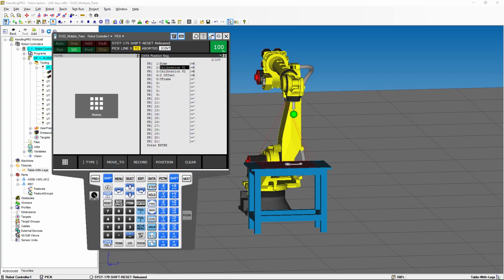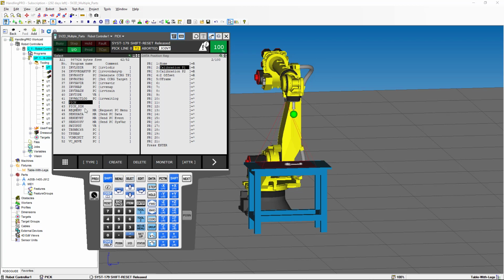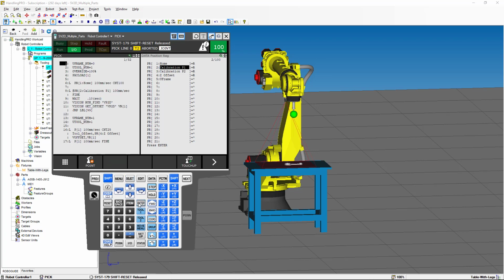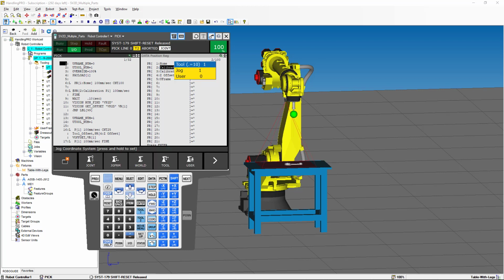Now we're going to open the Teach pendant, and we want to make sure that our TP program still works. We're going to press Select. We're going to select our program, and we're going to change the coordinates to the user frame number 1.